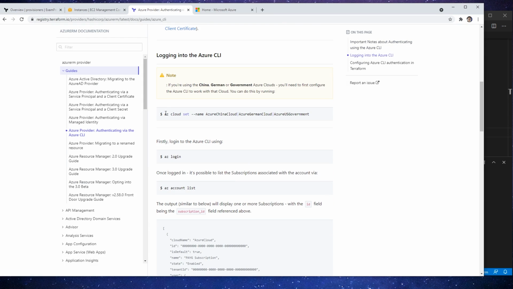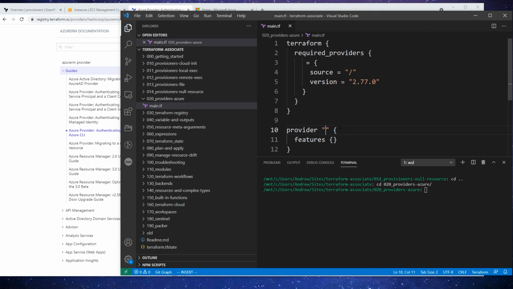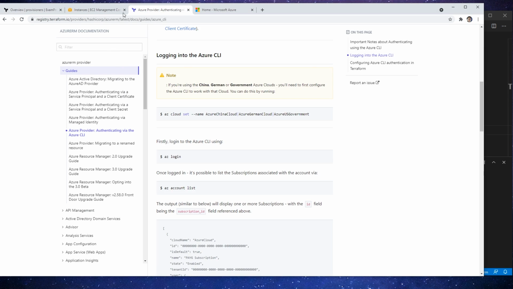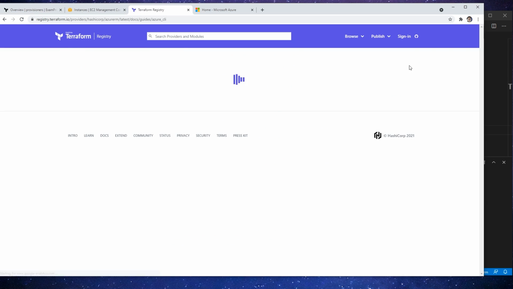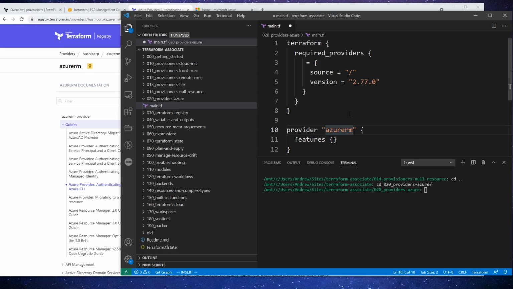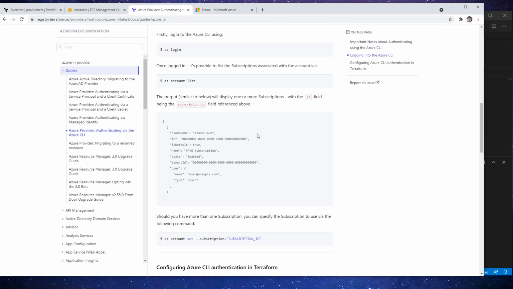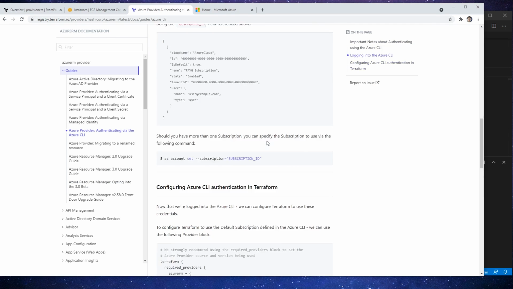And this is going to be reliant on us doing the Azure login. So we have the provider, I'm not sure why the provider name is not there. I didn't delete it out. I believe it's AzureRM, so we'll just go back here and make sure that is correct. So I'm just going to click up here at AzureRM, and if we scroll on down, I think it even shows you, yeah, you have to have it like that.